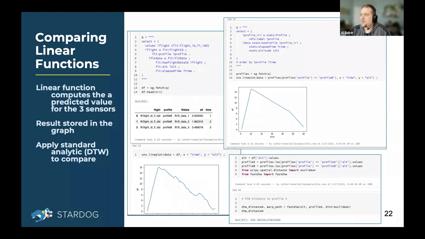And so with a couple of different models and their predicted values at hand, we'll then run the dynamic time warping, which in the bottom right here is just this fast DTW. And this will give us a distance. And it turns out that one of the profiles was a bit closer. Therefore, we can infer that that is a good representation of actually how the engines are going to perform in the field.